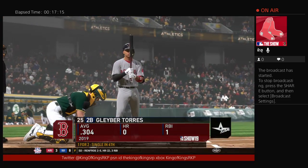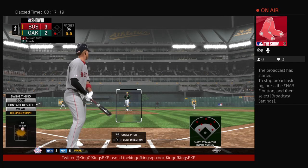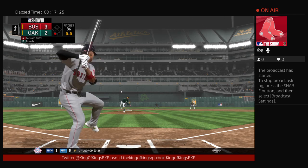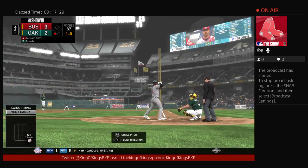Now batting, the second baseman. And that'll bring up Gleyber Torres. A hit in 2 tries for him so far. First pitch on its way. Now a check swing, but he holds up in time. Ball 1.